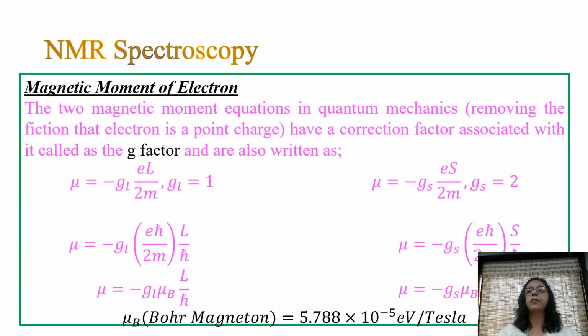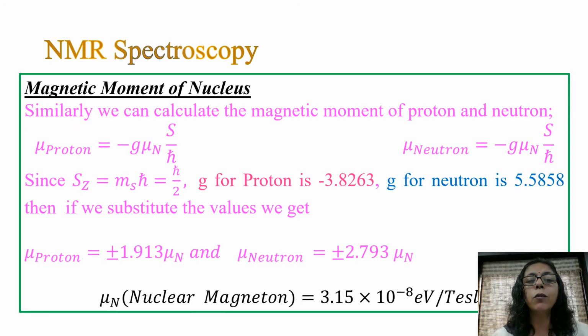I would like to concentrate on the magnetic moment of the nucleus. And you can see over here, we have written the mu for proton and the mu for neutron. That is the magnetic moment developed because of the proton and neutron individually, I have mentioned. And so also you can calculate the magnetic moment developed by the nucleus. It is measured in nuclear magneton, and the value of the nuclear magneton, children, you should remember very nicely.